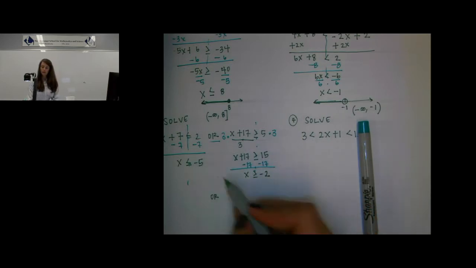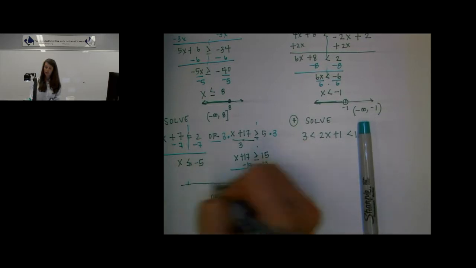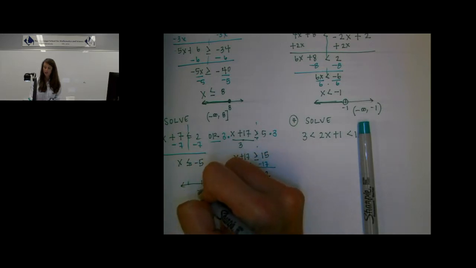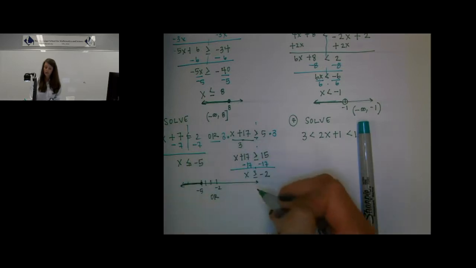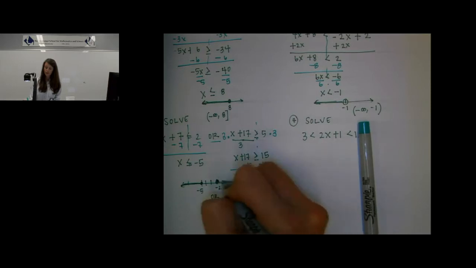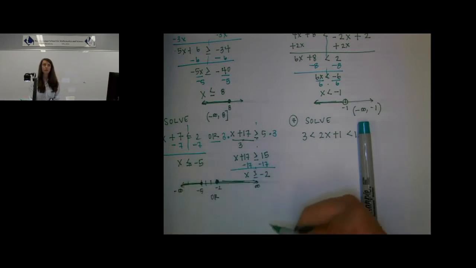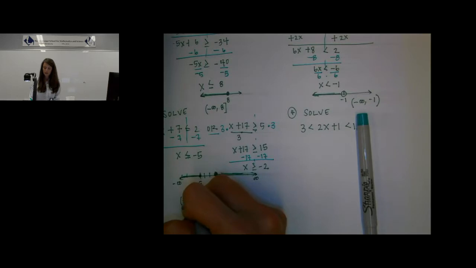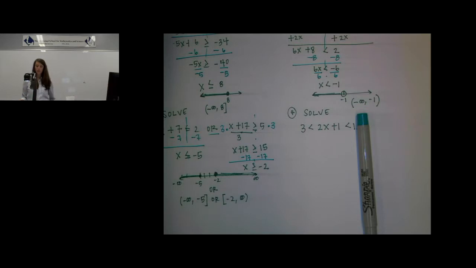Okay, so x is everything less than negative 5 or greater than negative 2. So if I had negative 2, negative 3, negative 4, negative 5, at negative 5 we'll have a closed circle, everything to the left. And at negative 2, we'll also have a closed circle and everything to the right. So in the right, you're going into positive infinity, and to the left, you're going into negative infinity. So this will be from negative infinity to negative 5 with the bracket, or negative 2 to infinity. Remember, infinities always have parentheses.